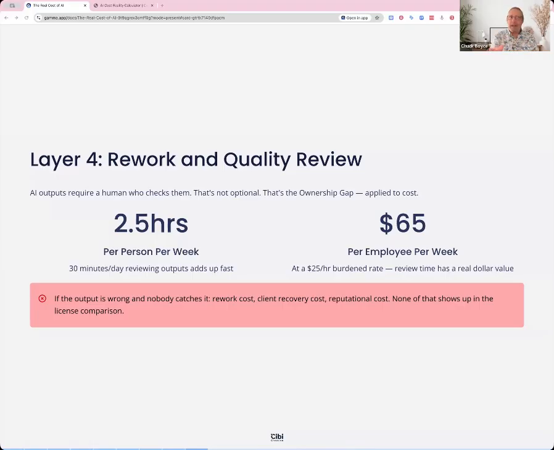And so you think of 2.5 hours a person, 30 minutes a day reviewing outputs. It really adds up. So you get all these burden rates, you get review time, it has dollar value. Somebody is spending time to do something with AI, manually recovering, reworking, doing, there's a lot of cost involved.